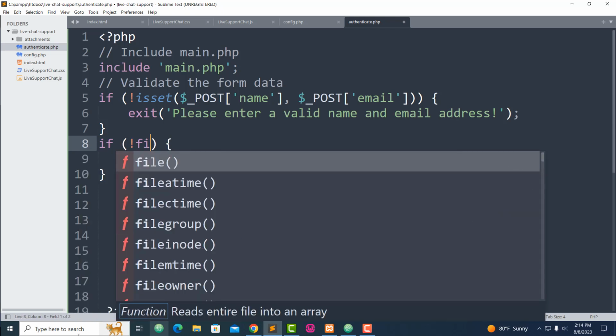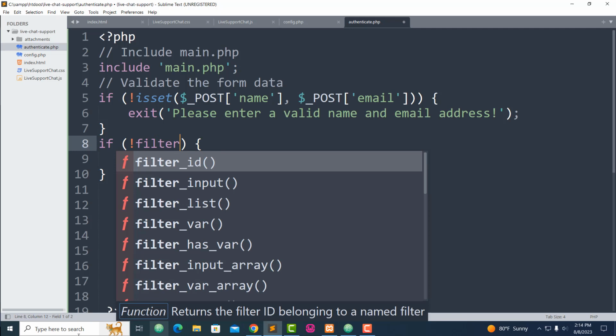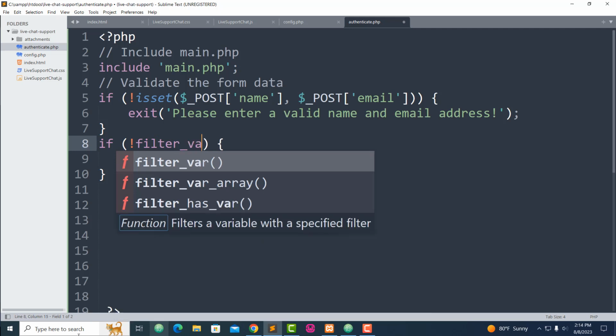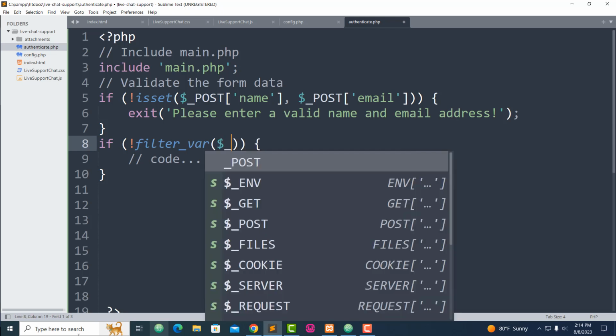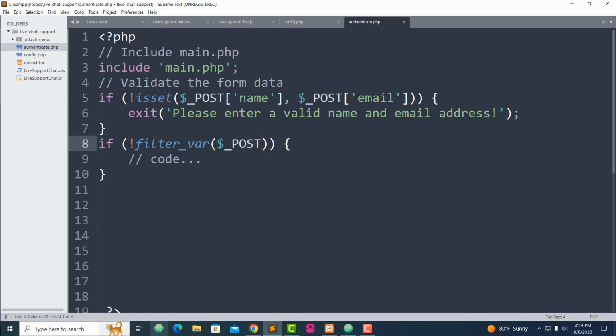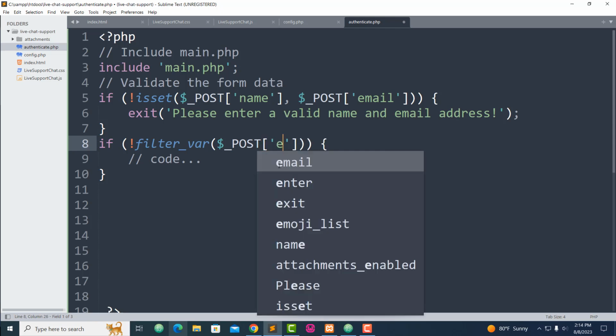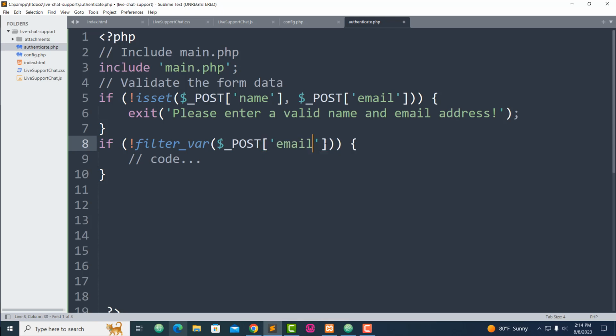Now for the filter variable, for the email, let's say if filter variable post email.